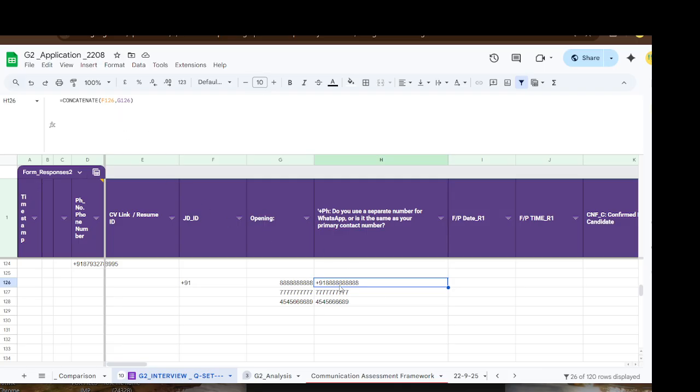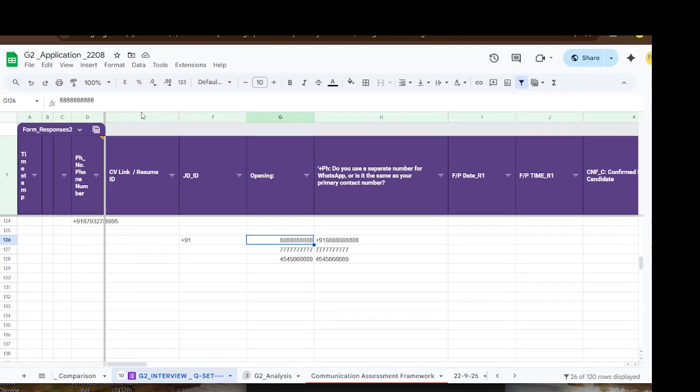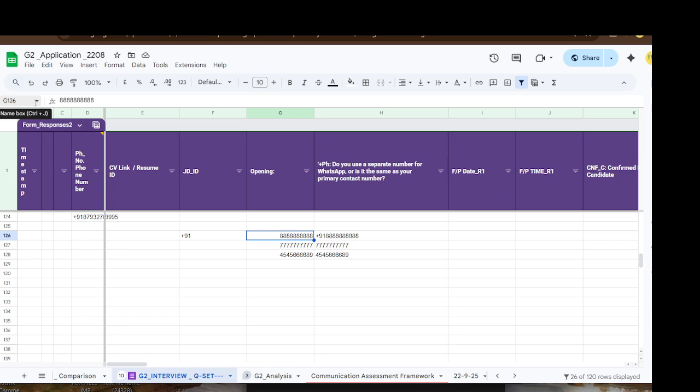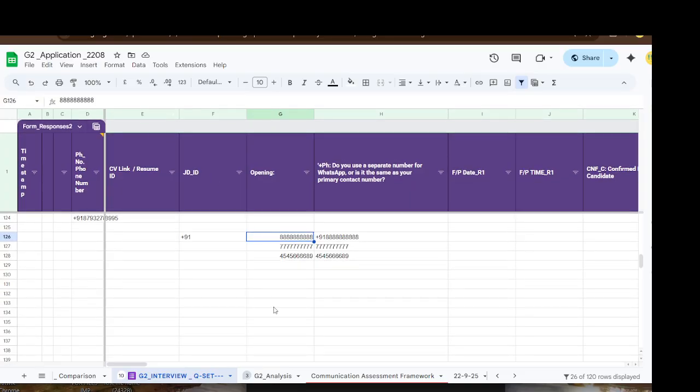Okay, see, it's considering the first value as F126, and F126 means this one, and the second value is G126. G126 means this number. This is the cell value. Once we click over there, we can check the cell value from this section. So this interface will look like this for you, because I just dragged it out to show it in a bigger way. But this is the actual interface. I hope it's visible to you.